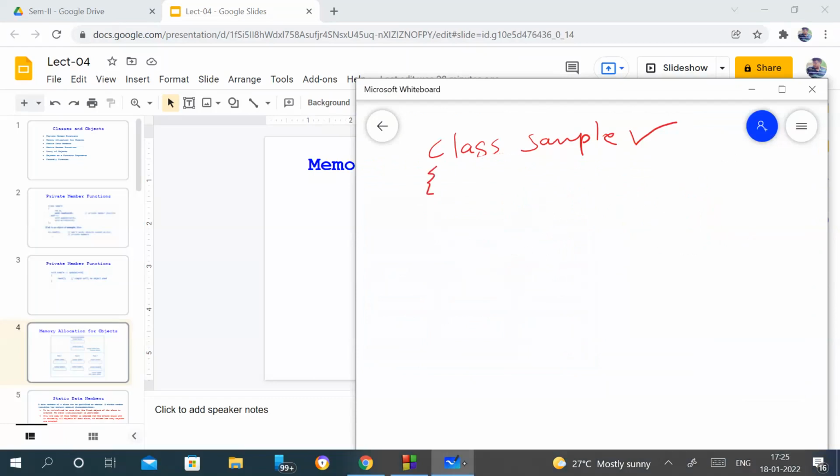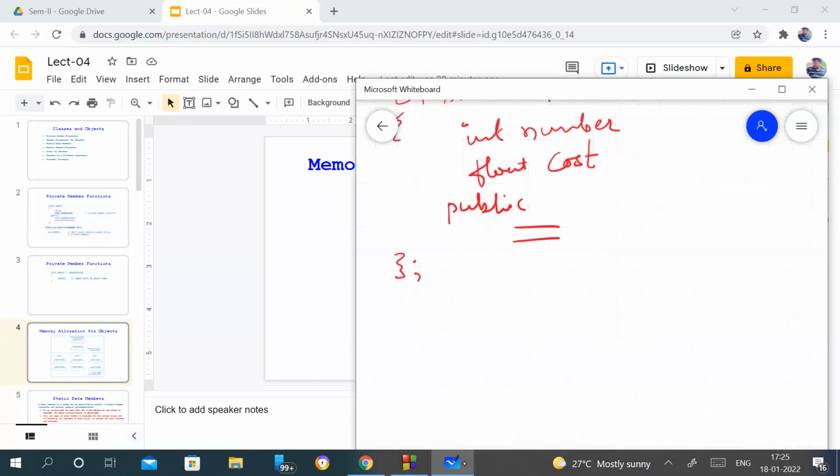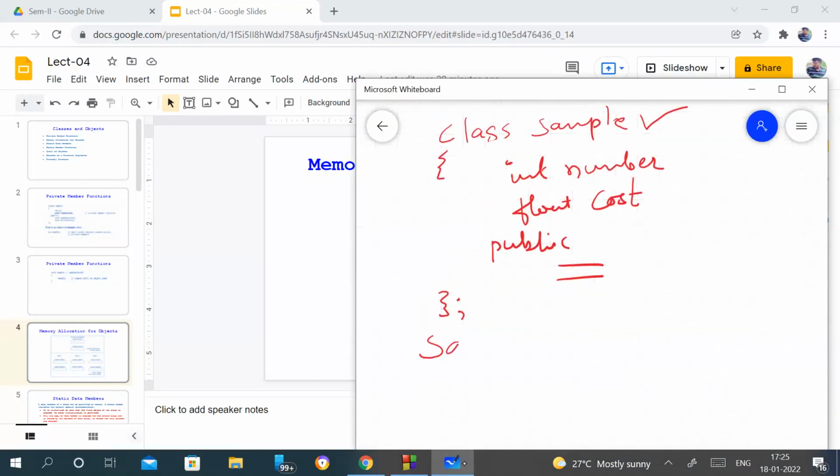Suppose here int number and float cost, right? These two variables are there and some public data is there, right? So here functions are there. And if I'm creating the object sample, suppose S1, right?